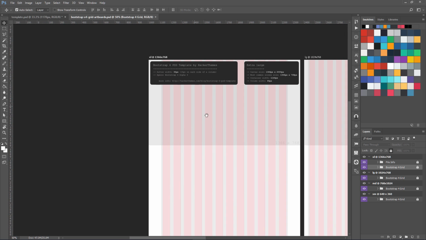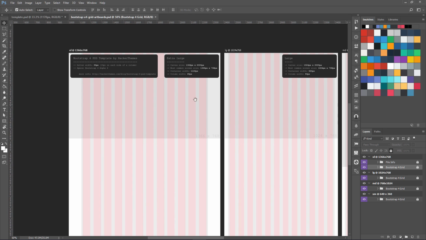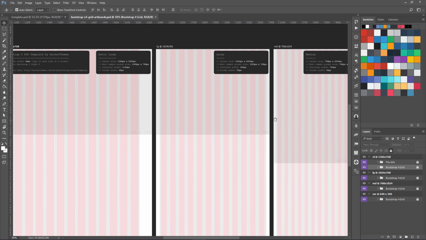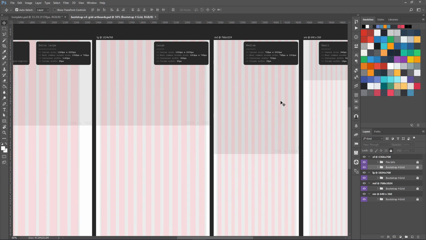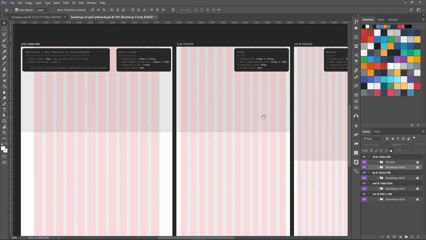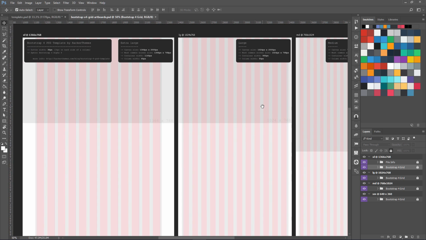This is XL, or extra large, with a canvas size of 1366 by 2000. Then we have large, 1024 by 768, then 768, and then the small one. So they have small, medium, large and extra large.